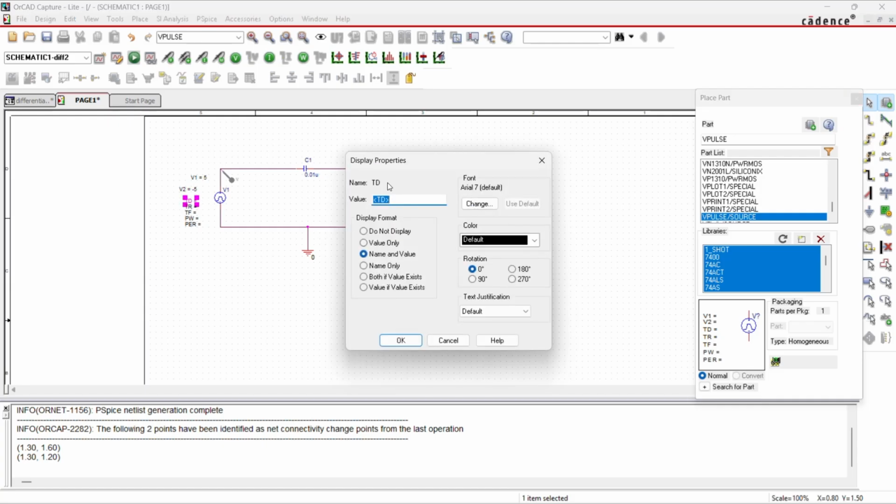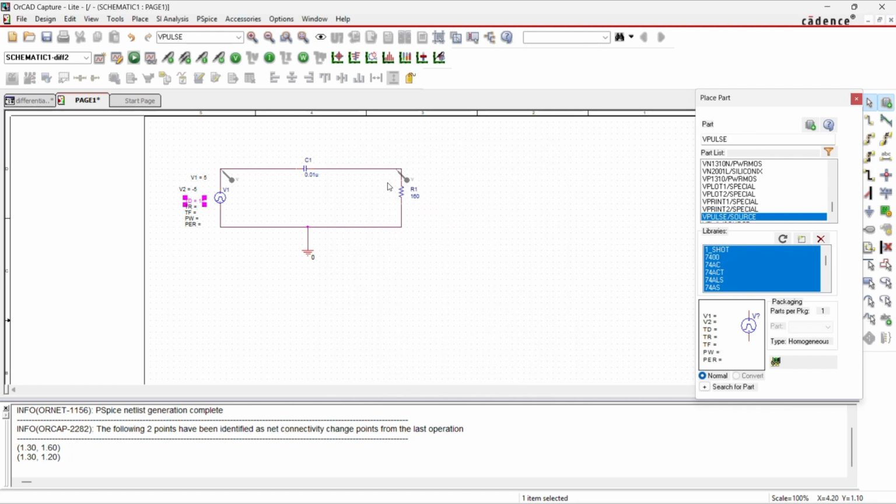TD is the delay time. For a square wave, the delay time can be 0, but in some versions 0 does not work. So I normally say keep it very low. I'm giving 1 nano, a very low value.